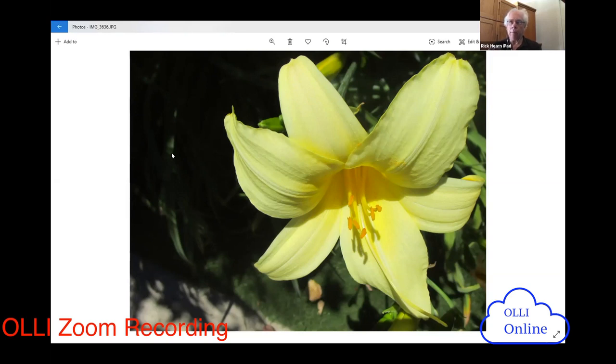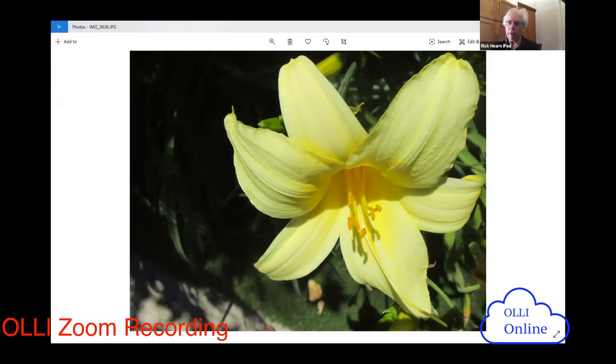The main framing issue with this one is what Zona pointed out, that the tips of the petals are uncomfortably close to the top edge and the right edge of the image. You feel like the flower's been put in jail, is a way of putting it. Everything needs a little bit of breathing room, is the phrase that's often used.